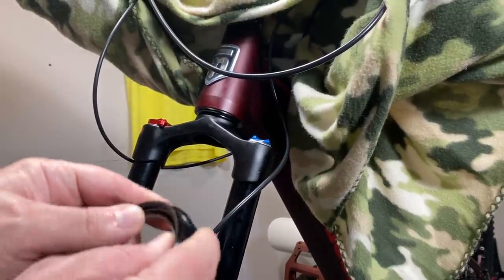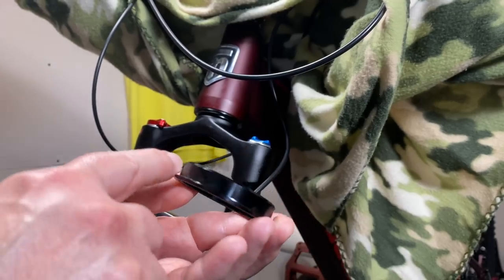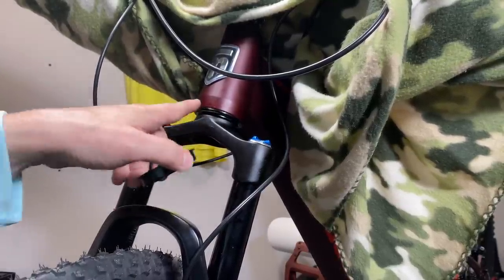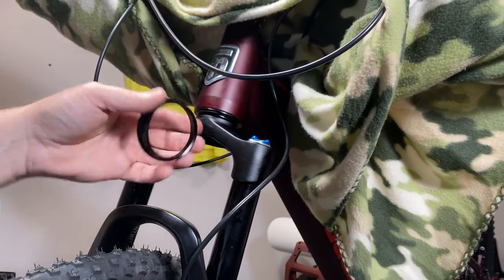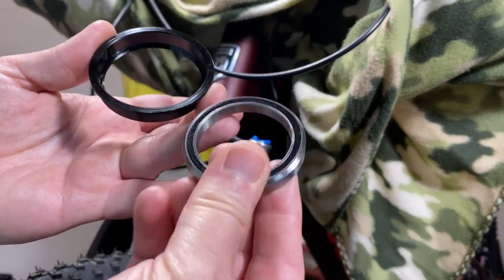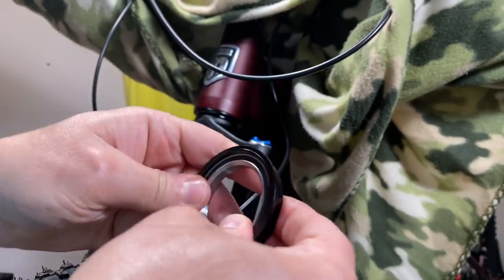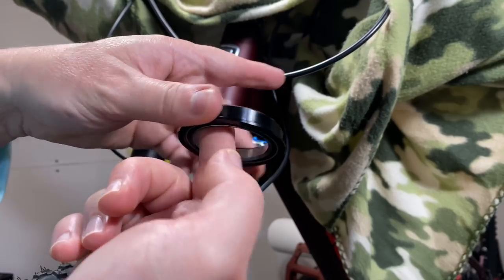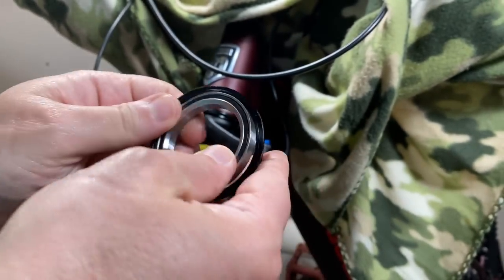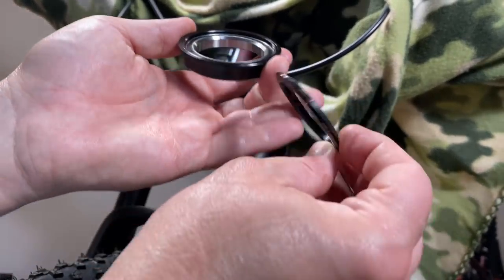Let me grab this lower headset cup out of this kit and show you what we're talking about. This is the lower headset cup with the bearing out. If I were to caliper this, you would see this is 55 millimeters from the inside walls — what presses up into the head tube. Because what you're seeing, this black ridge here, is this lower cup. As a matter of fact, this exact same brand is what's in the Ardor here, just pressed up in there. And inside this, sitting here, is a sealed bearing. That's a big deal, because a good quality sealed bearing is what you want in a headset. It just snaps in there and I can roll my hand around on it — that would move as I steered. A 55 millimeter or 56 millimeter both work with a tapered fork if you use the new cup. And this one is a sealed bearing for a tapered fork.